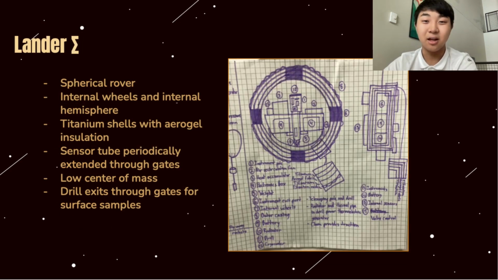The lander itself has a main pressurized body made out of titanium inner and outer skins, with an aerogel insulated fabric in between. Inside the pressurized body, a hemisphere with a low center of mass moves around using 2 wheels in contact with the outer sphere, allowing the entire lander to roll around in similar function to a Sphero. Around the outside of the ball are several gates through which an instrument pole can extend from the inside of the craft to expose sensors to the outside Venusian environment, retracted after sufficient data collection to cool down in the controlled environment of the sphere.